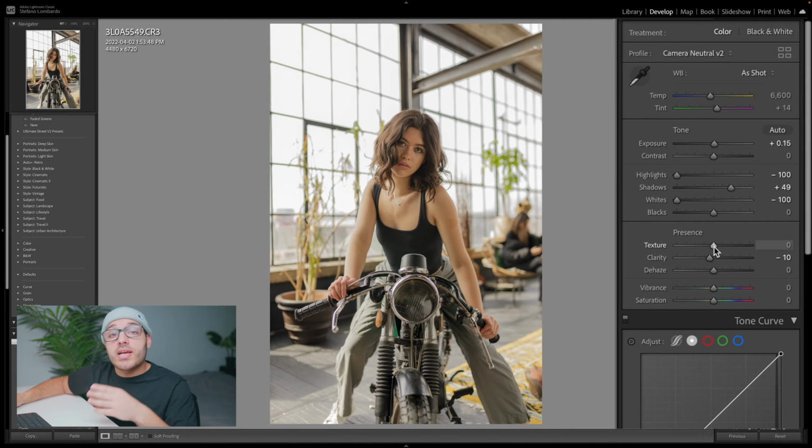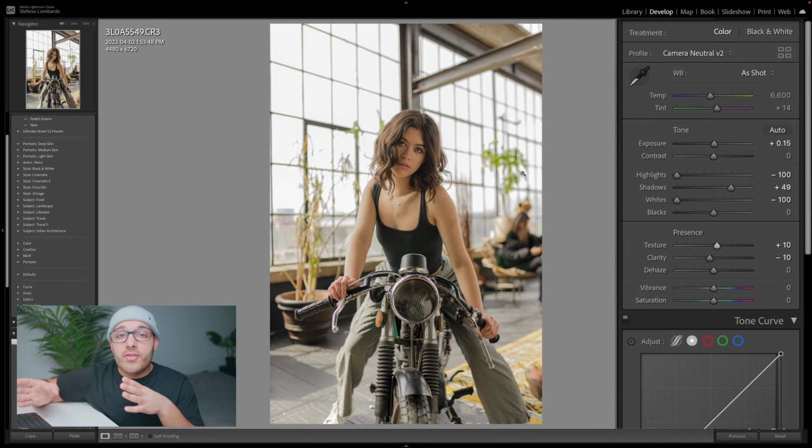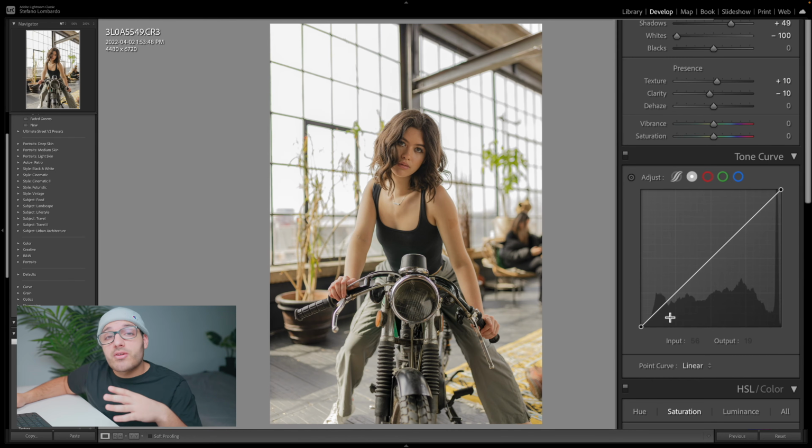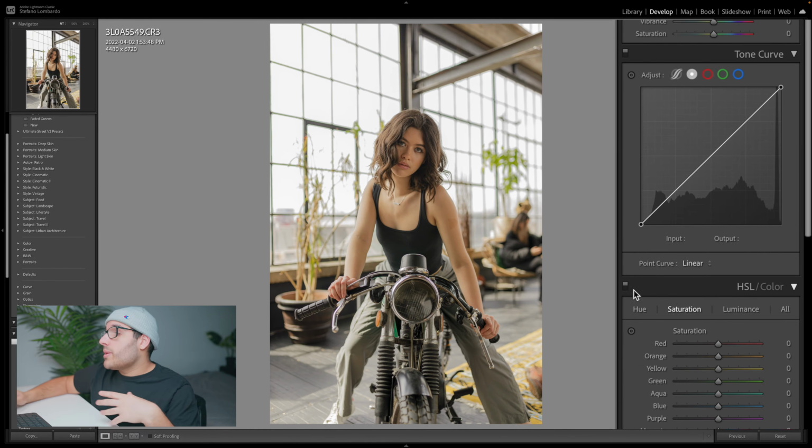Then I like going to our texture slider and adjusting this to about +10, which is the complete opposite of what we did in clarity, just because we want to get some of that detail that the clarity took off. Next, I'll usually add some haze with the dehaze slider, but for this photo, because it's already kind of washed out a little bit because it was so overexposed, we're gonna leave dehaze at 0. Vibrance and saturation sliders I usually don't really touch. If I want to make any hue and saturation changes, I'll do that in our HSL tab.